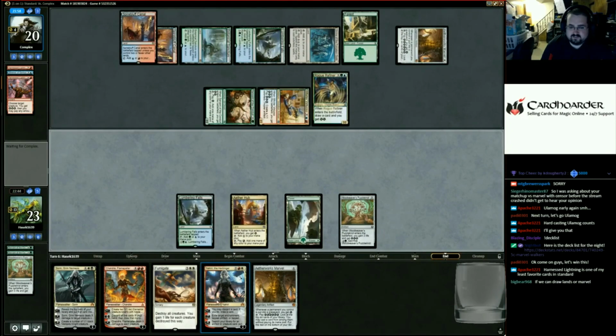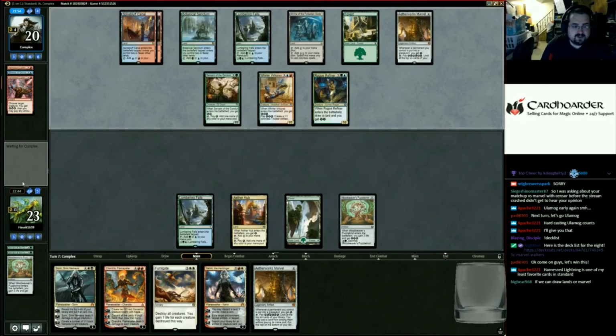This feels bad. Yeah, I mean, sometimes we do stumble. You run 22 lands. You know? It happens. So now we just need to draw an untapped land.